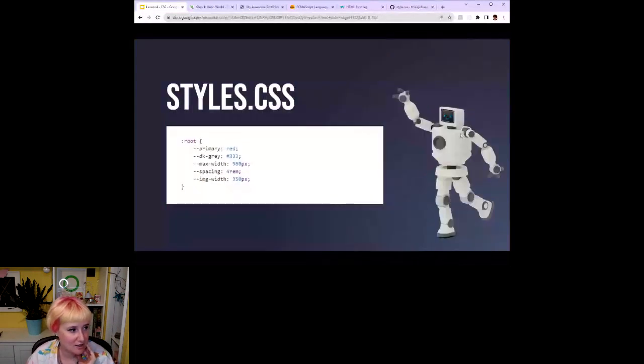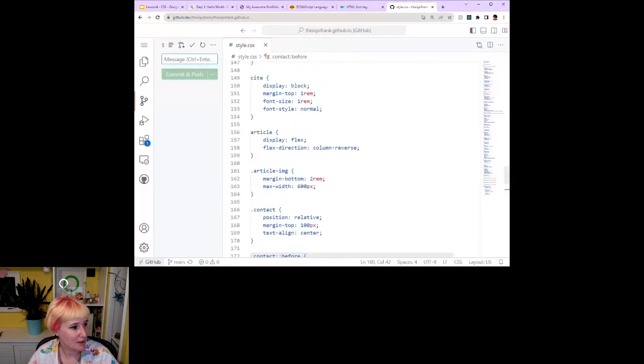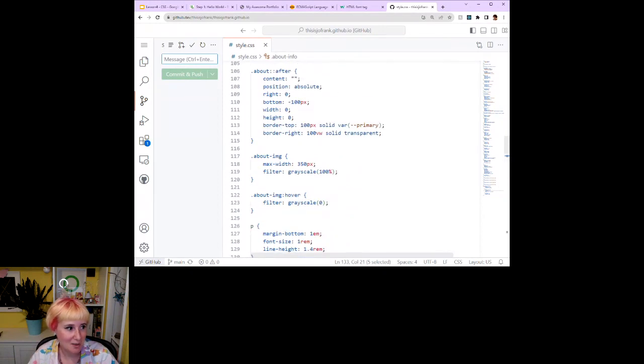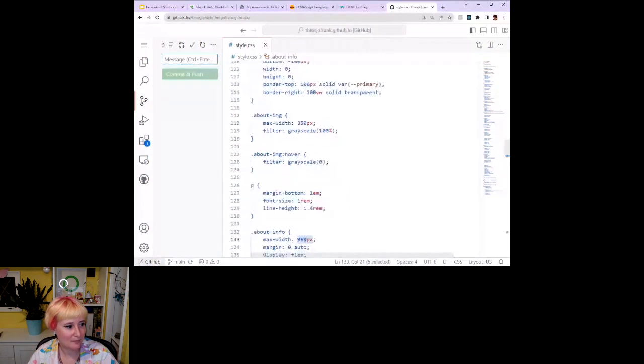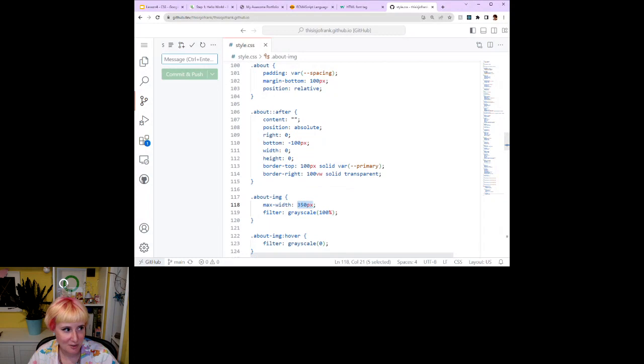So we could go back and take a look at all the places where we've used what is called magic numbers. So numbers that feel like they're kind of plucked out of thin air. So where is it? I've used the number 960 quite often, and maybe that could be a variable. 100 pixels is the size that I've decided for my triangle. Maybe that could be a variable. Max image size could be a variable.